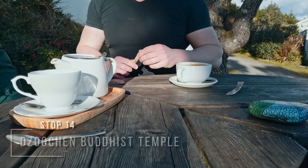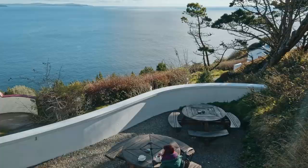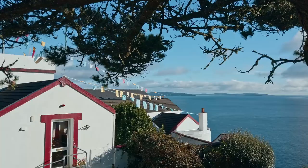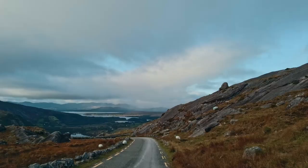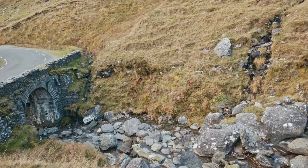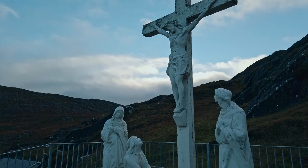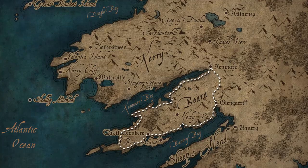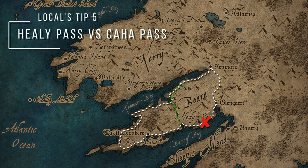The cafe and shop are open every day, and the views over the Dingle Bay, the Atlantic Ocean, and the Sheephead Peninsula to the south are just forever. This is a great opportunity to talk about our final stop and detour for the day, and that is Healy Pass. Going to Healy Pass makes our Ring of Bera trip quite different than if you're following the normal route. Because we only have one day, we are bypassing a big stretch of the Ring. So instead of going from Adrigal to Glangareth and then taking the Kaha Pass over the mountains, we instead are going over Healy Pass, in the middle of the peninsula. Although Kaha Pass is beautiful, the Healy Pass in our eyes is even better.